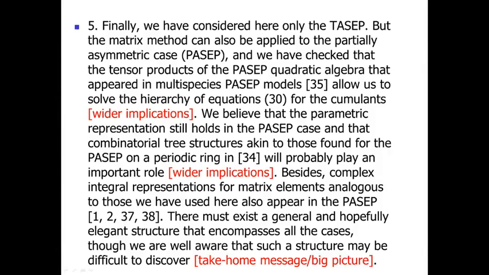And then they give kind of a big picture take-home message at the very end. There must exist a general and hopefully elegant structure that encompasses all the cases, but we are well aware that such a structure may be difficult to discover. So they're saying that there may be a structure that applies across all of these different cases, but it might be really difficult to discover. So that's the take-home message, how this fits into the bigger picture.